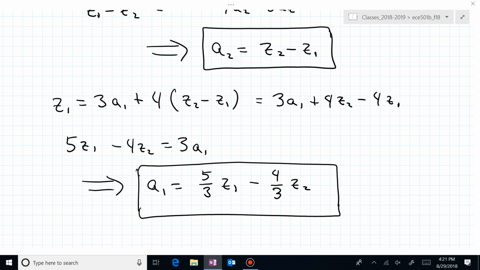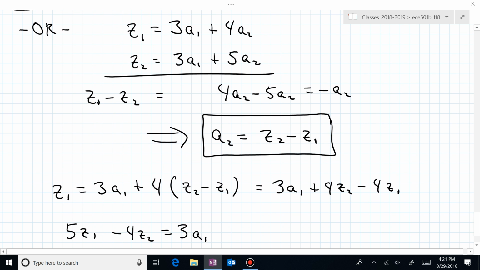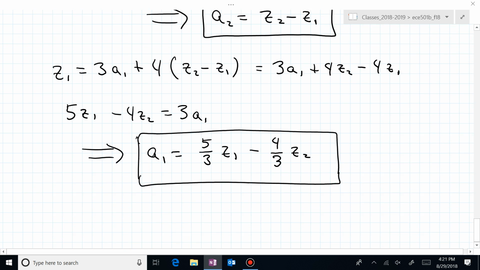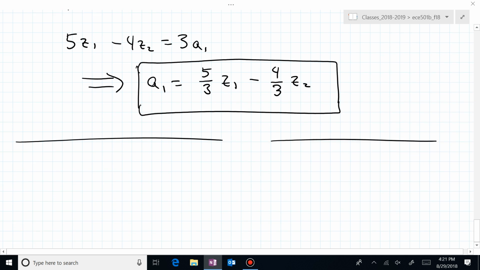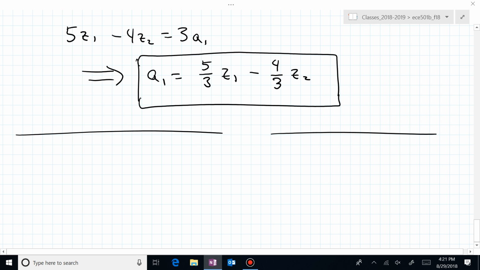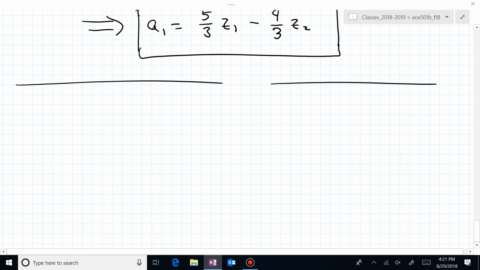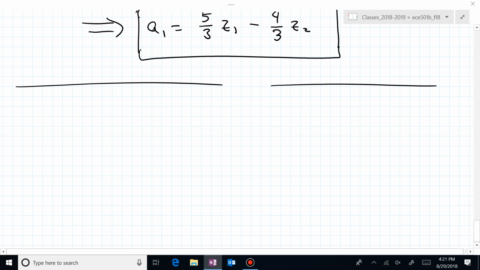I just said, oh, I have two equations in two unknowns. I need to solve for the two unknowns, which were the a's, a1 and a2. What does that say? Well, either of these approaches, now I have a strategy. Given a z, z1 and z2, I can now give you the a's that are required. And the a's, remember, were the scalar multiples of v1 and v2 that are needed to get you to that point that you were handed for z1 and z2.